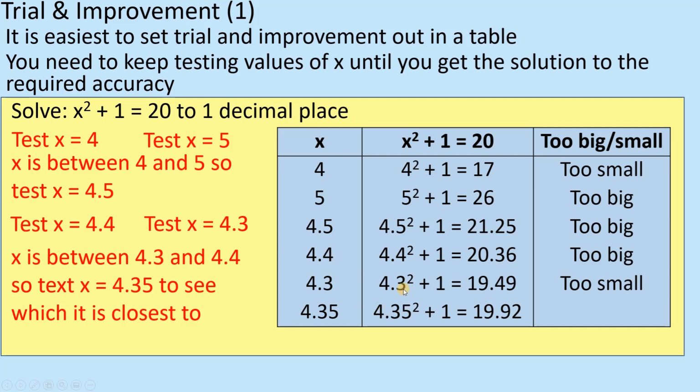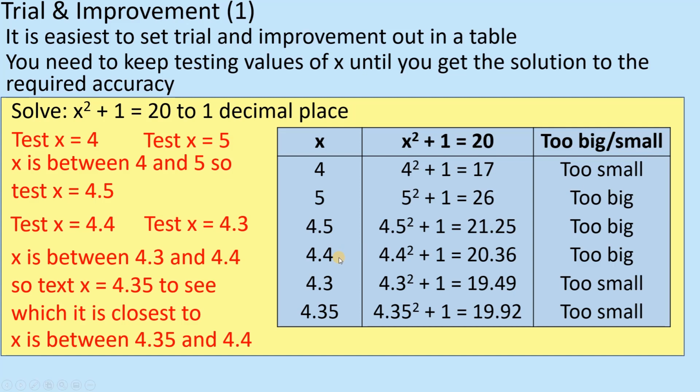All right, so there are two ways of thinking about it. I could try this one and see whether or not I need to go up from the 4.35 or down from the 4.3. So, well, I need to go up from the 4.35 to get to 20. So therefore it's 4.4. But like I said, I look at this slightly differently. I think about the fact that this is 0.36 away, this is 0.51 away, so the 4.4 is closer.